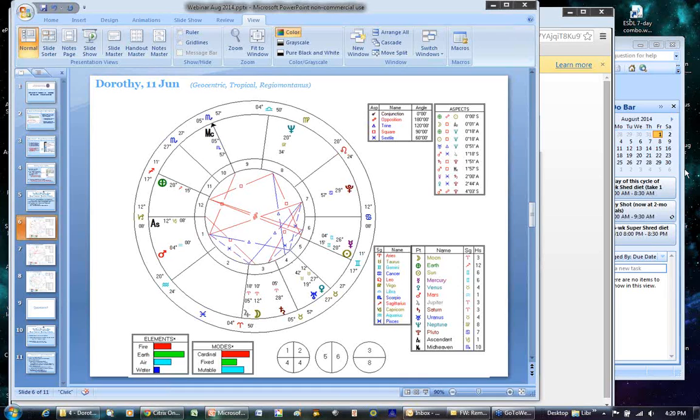Mm-hmm. And one of the things that you mentioned to us in your application was self-healing. I know you said you were interested in healing with the chiropractic and some of the other things that you've done, but you also mentioned the emphasis on self-healing, which is also the 6th house. So how do you see that working with you? What are you doing in the way of self-healing? Well, I do it myself. Yeah, right. I'm the only one that can, with a little help where needed from the outside, and then I have to go out and look for it.